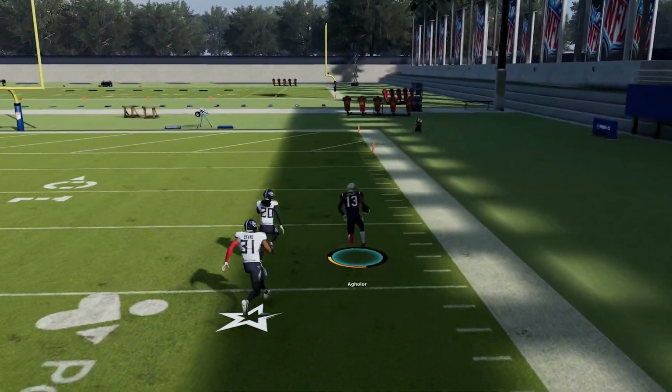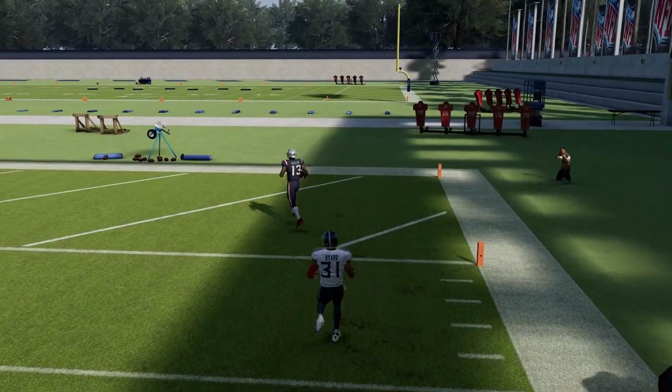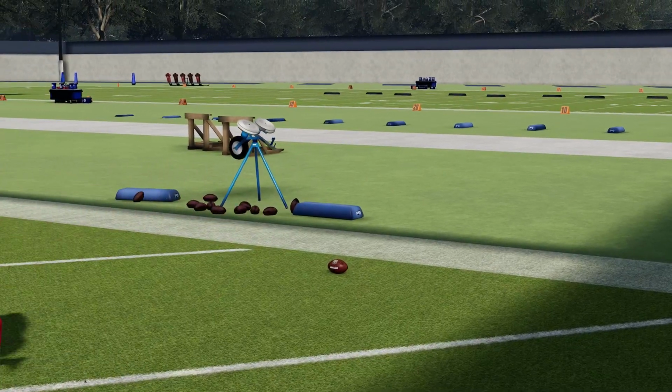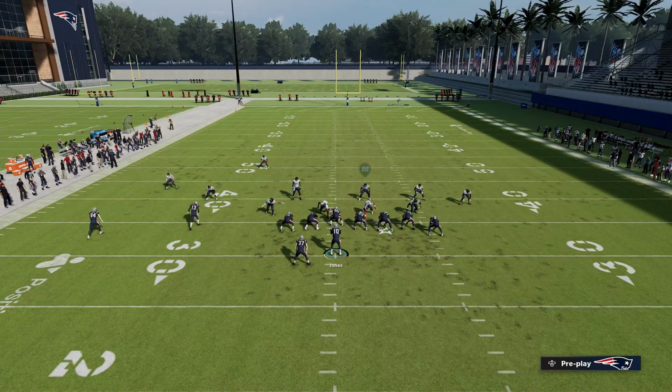Now, if they have a truly elite, like world-class cornerback with abilities over there, it can be a little bit tighter than this. But for the most part, this route's going to be open if you see cover 3.